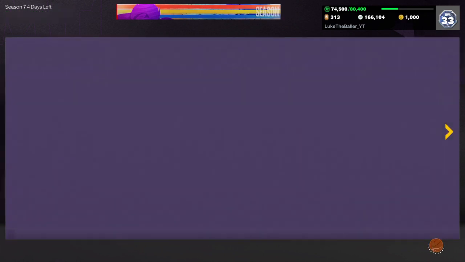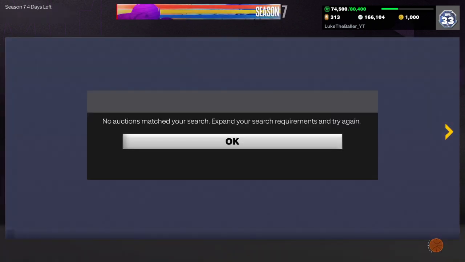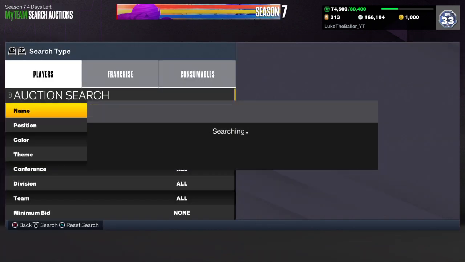KD will probably go for around 300k, maybe a little bit more. I'm honestly not sure how much the Banchero goes for, but it will be guaranteed lots of profit.